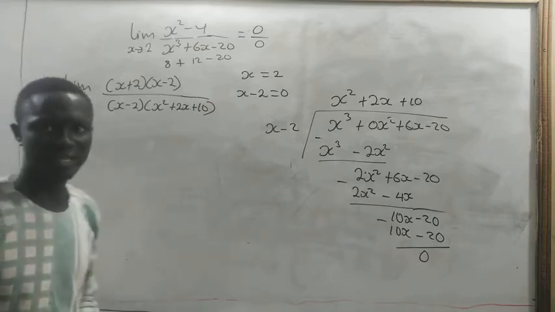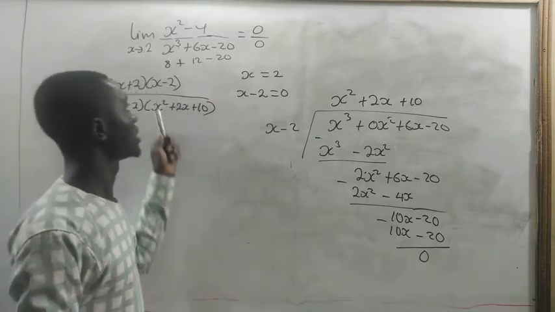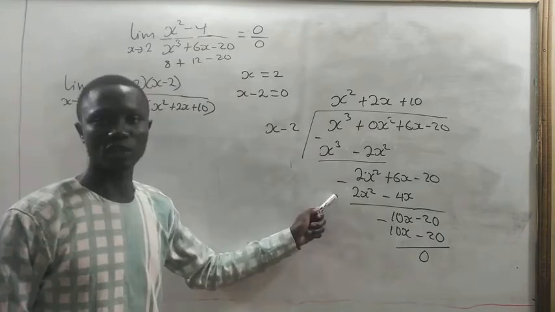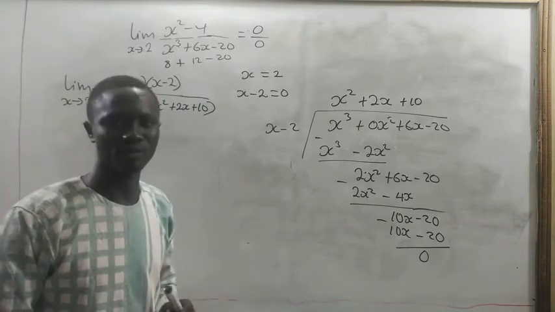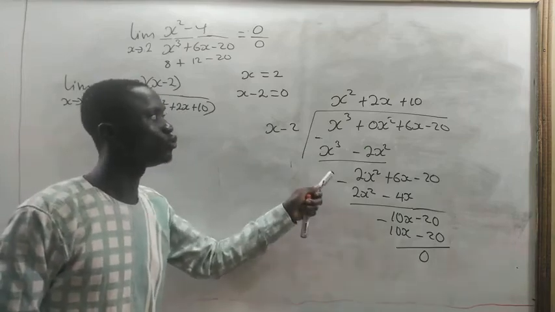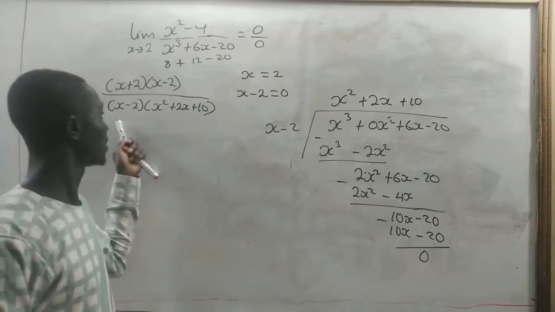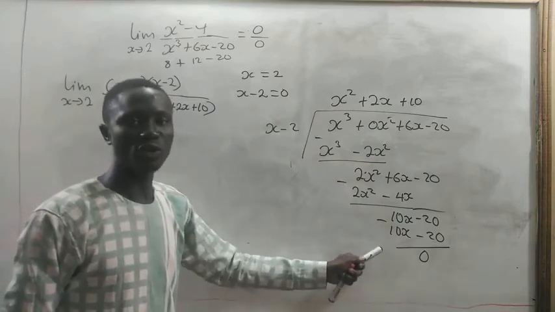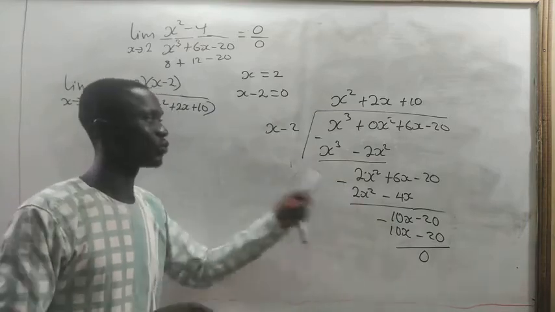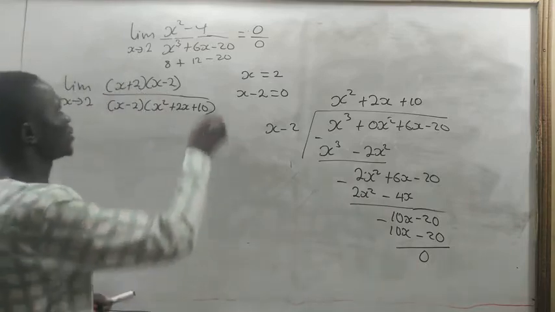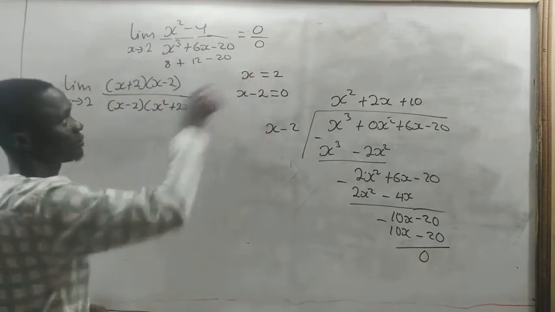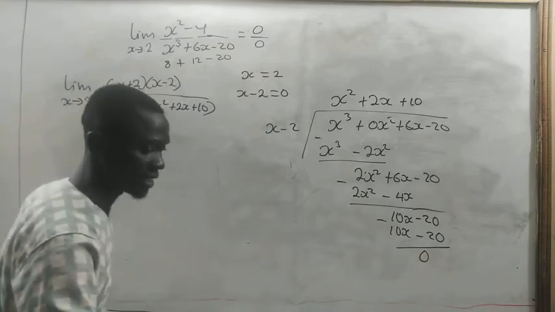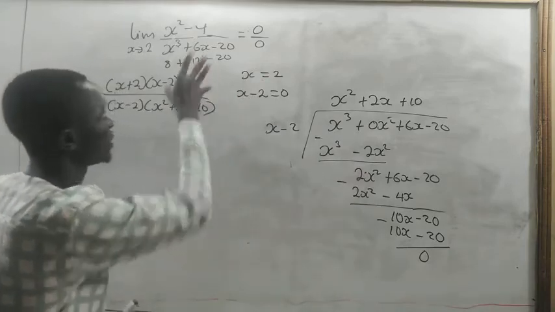Somebody out there is asking, sir, if you are doing this section B question, will you do this? Yes, this is part of the question and it is called a hidden question. So this is the method that we use to get these factors. So if you don't use the method when you're doing your section B question, it means you are going to lose marks. But for section A, you can use a calculator to punch this, factorize it and put it there and just do your cancellation and go your way. So that is the idea. So we call this one a hidden question inside this.